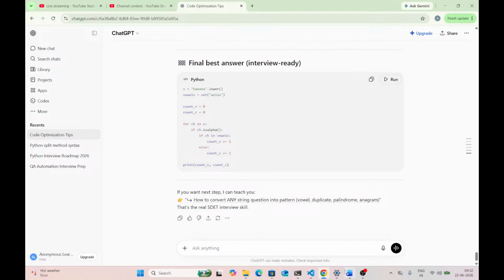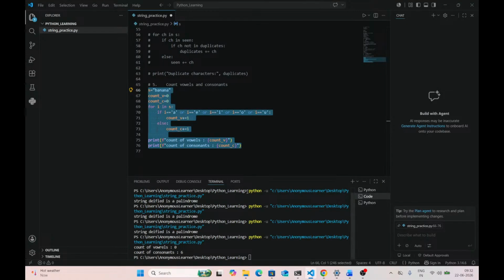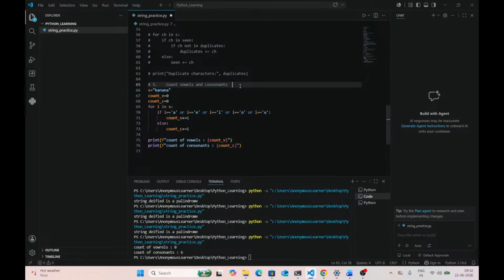Nice. I think as a part of improvement, I can write my set of vowels: A, E, I, O, U. Okay, good.